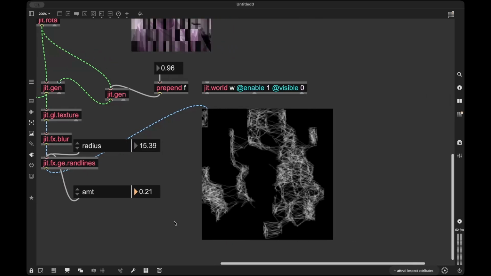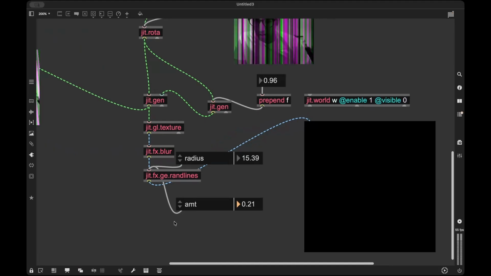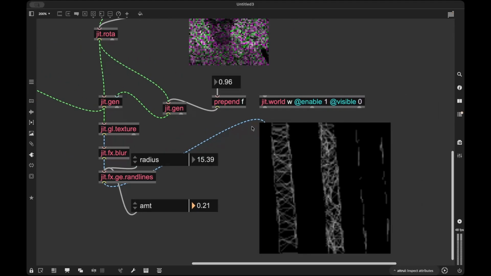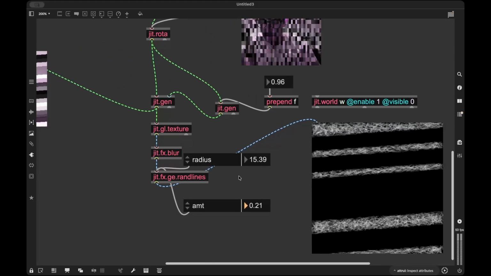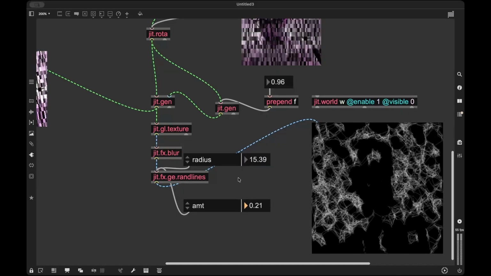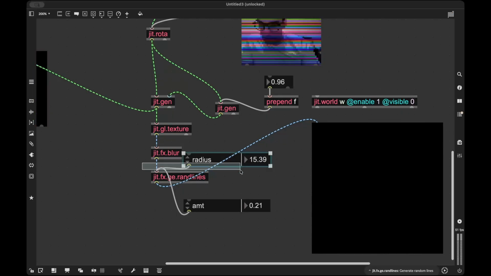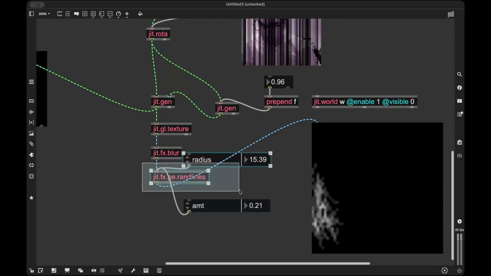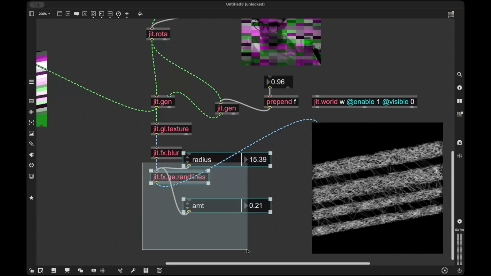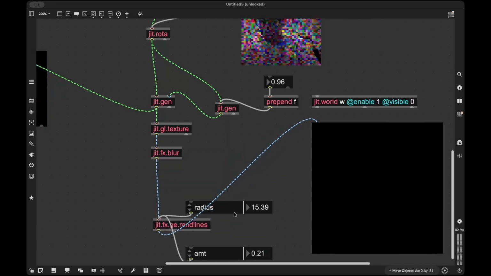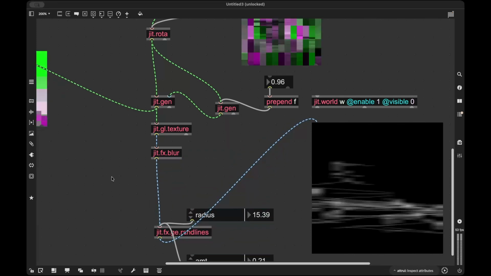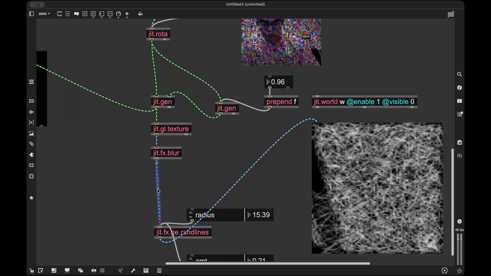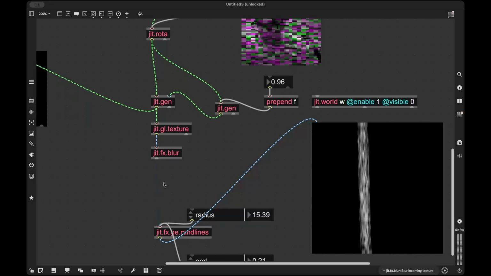Yeah, something like this. And we can even do a bit of feedback just with our blur here.